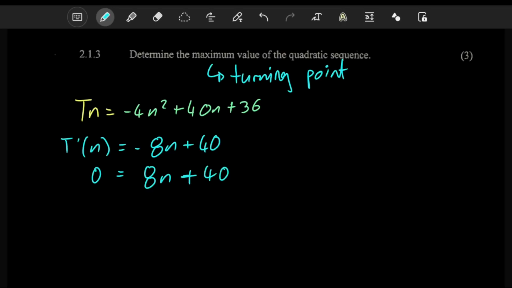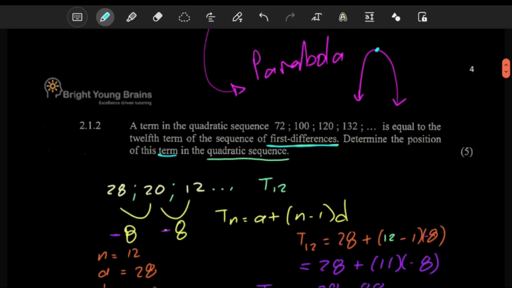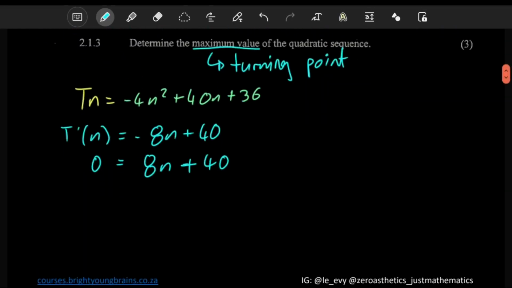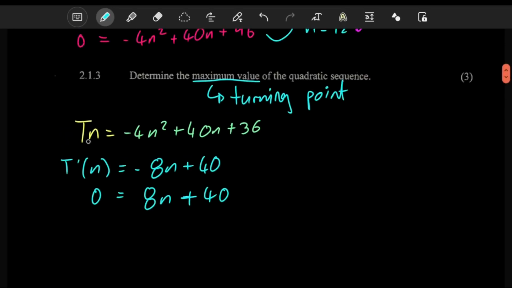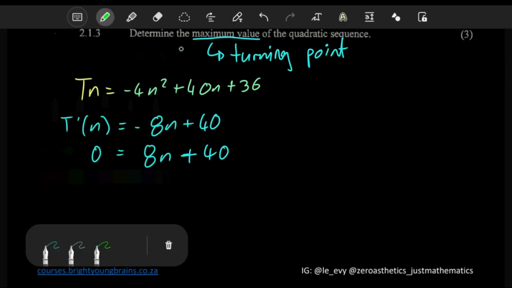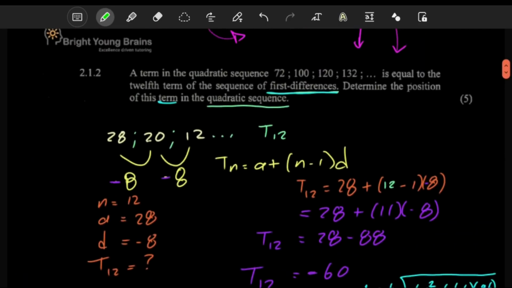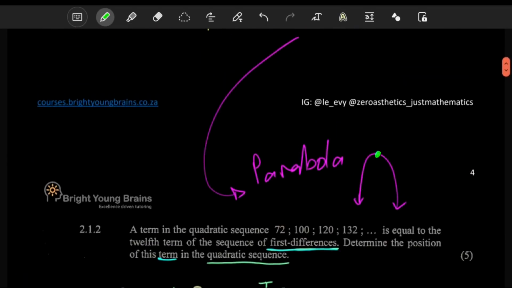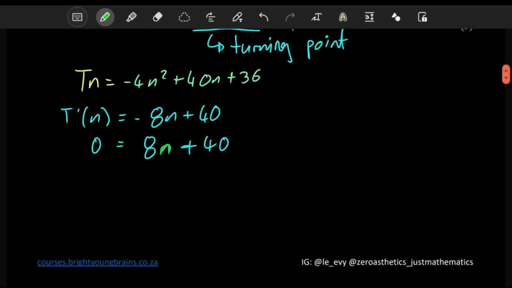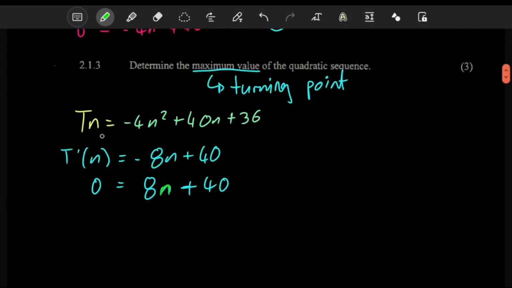So basically, we're trying to visualize this as a parabola, and we're trying to find its turning point, because the y value of your turning point is the maximum value they're referring to. However, in this case, we're dealing with n and tn. So n and tn here basically represent x and y. So that's how you want to be thinking about it. So us finding the maximum value is like you finding the y value of your turning point. So here we're about to get a value for n, and then we're going to use that value for n in this original equation to find the maximum value.